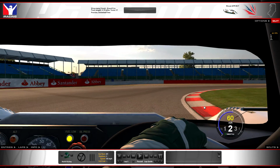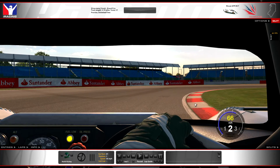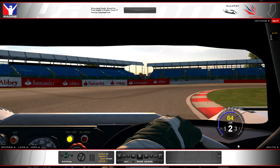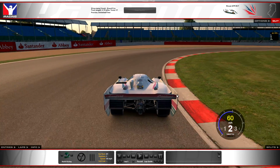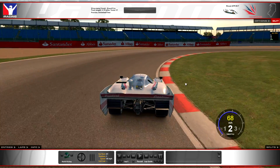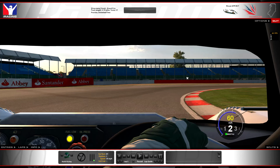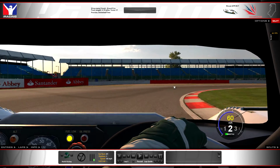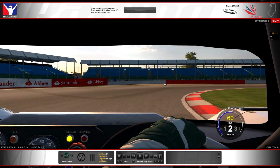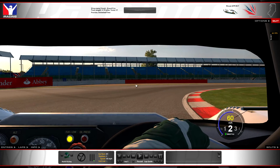If I reach the curbing too soon, then I find that I'm over slowing the car because I'm right up close to it, and you don't really want to use it. The traction on it is rough, and there isn't a lot of good grip there for your tires. So I try to avoid using any of the curbing here, but I like to get close to it. And you can see the solid red section of wall as that comes into your vision. Right as that comes into your vision, that's about the point. I don't know if that's where I'm actually looking. I just noticed that's where it was.